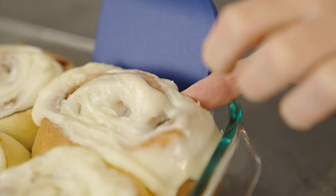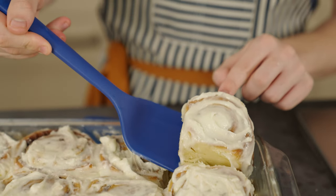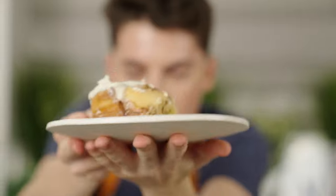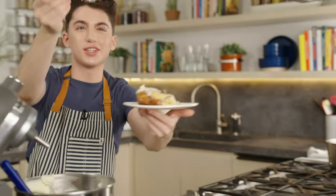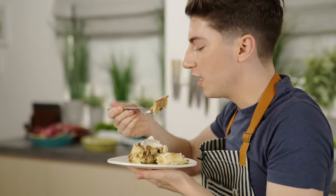Grab a spatula, very carefully pull out one of our rolls, and ooh, look at that. Ooh, right onto there. I mean, you have that golden brown exterior. Let's give it a try. Use that fork, just break it open. Look at that. Cheers, let's give it a try. Okay, I feel like you're obligated to take more than you can actually eat.